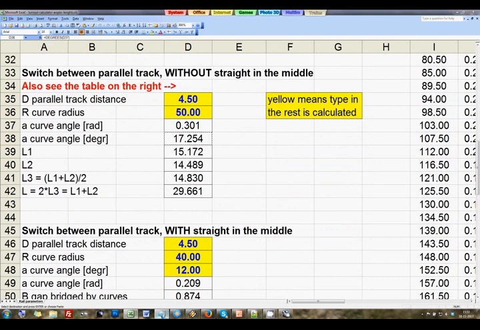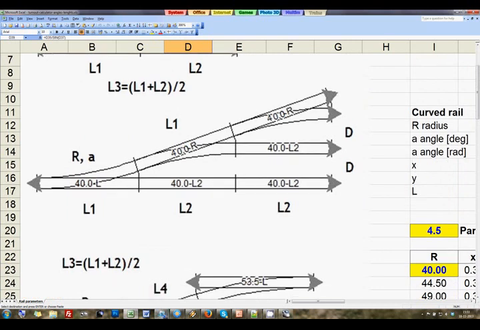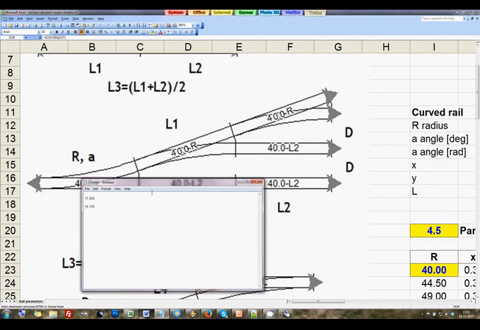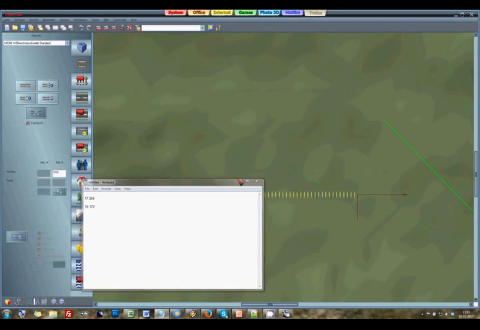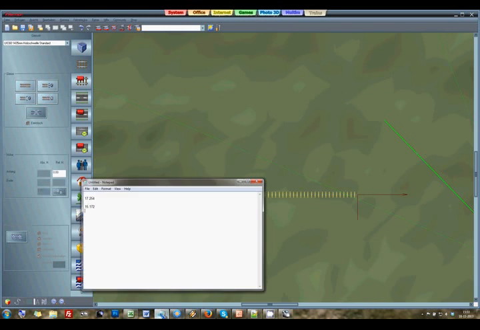I copy that, and just to remember it, let's open Notepad and paste it. And the length of the straight that I need is this value over here, L1. You see, this is the L1 that we need, this length, for the next turnout. So I copy also that length over here, and then I'm all set and done, and I can create what I need. Okay, so this turnout here needs to be a switch in itself, because it is followed again by another switch. So let me take this angle and then create that switch.